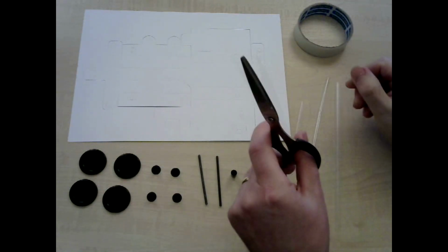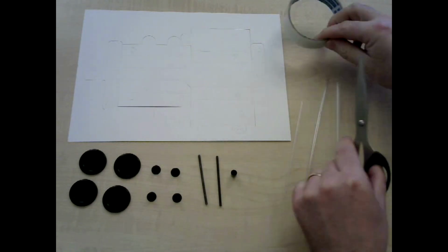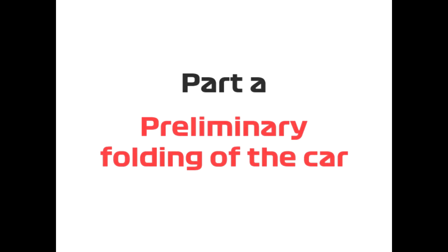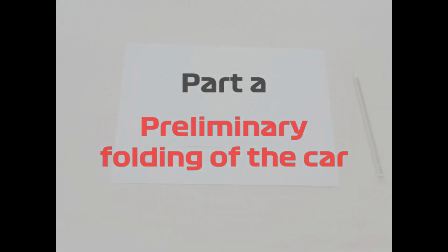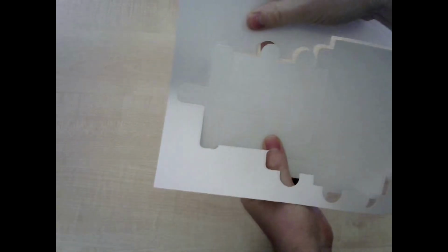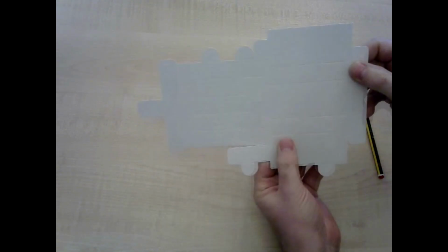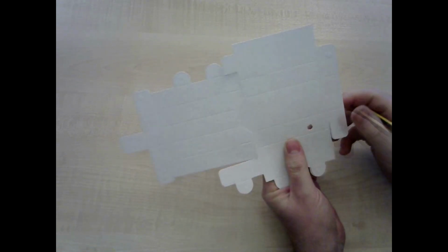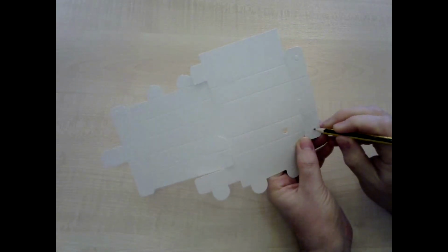To make the chassis you will need scissors and sticky tape. Remove the car template from the support sheet. Then start the assembly process by pressing out the centres of the axle and propulsion tube holes.